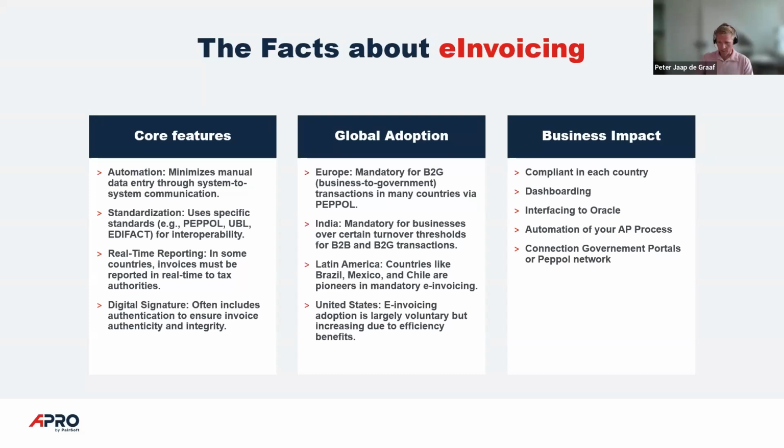Then, of course, there is dashboarding, which is also really important because you will get notification and acknowledgement if your invoices are validated, yes or no. So this is also really a change in how you now send your invoices. If you send PDF invoices over, you don't get a notification. You don't know if it's received, but if you send them by e-invoicing, you will.